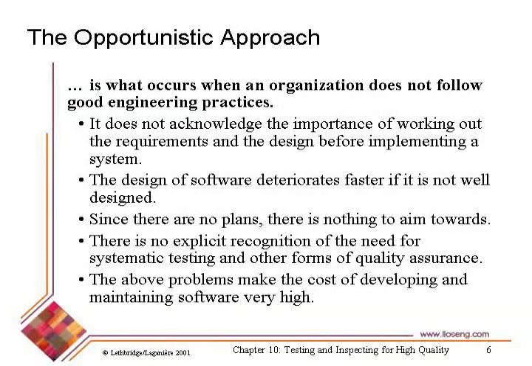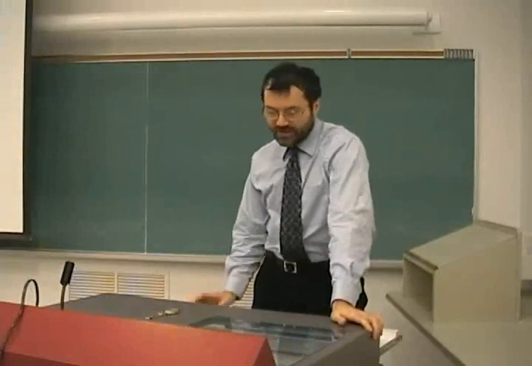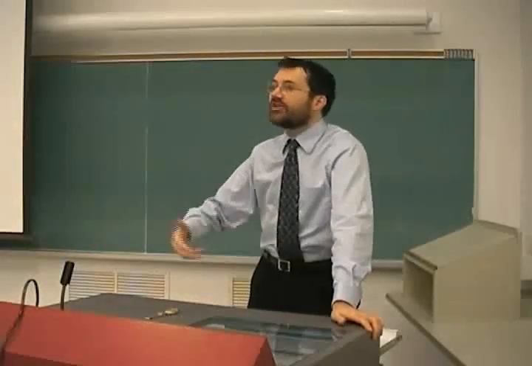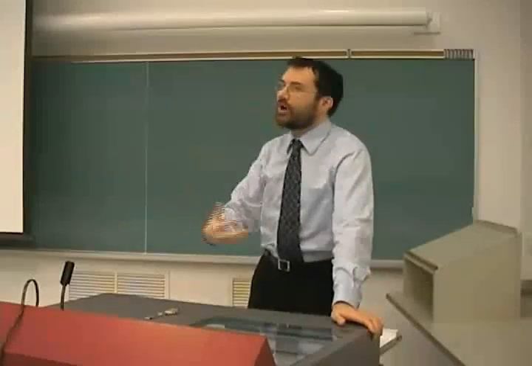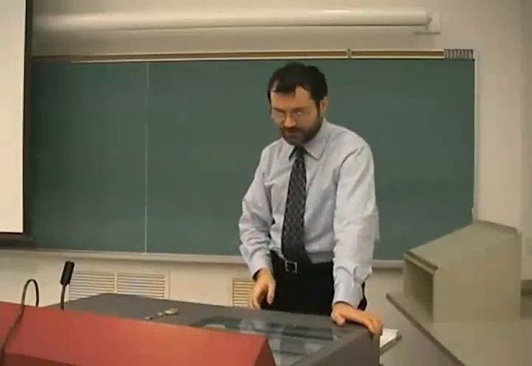You don't have any goal. You're just working, making changes continuously without a goal. You don't know where you're heading. You don't know a level of quality or a level of size or a particular set of requirements that you need to complete. You have none of that, and therefore you don't know whether you're doing well or not. So the processes we'll talk about in a few minutes give you a systematic way of thinking that will improve upon the opportunistic approach.